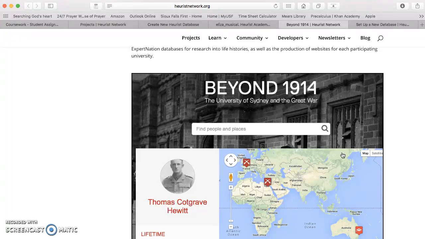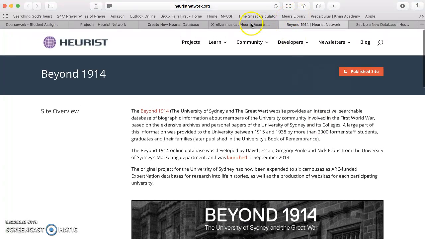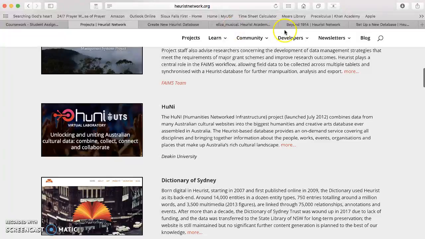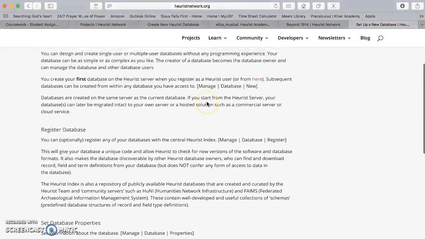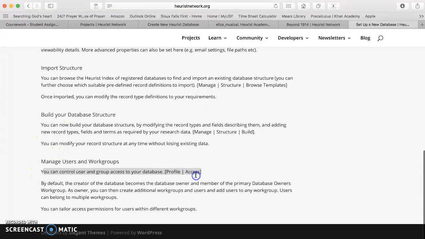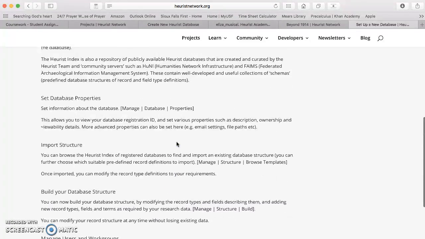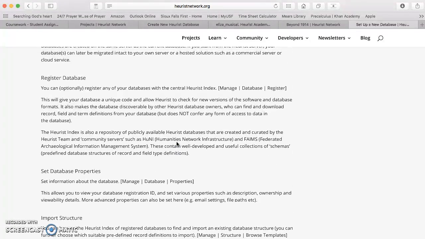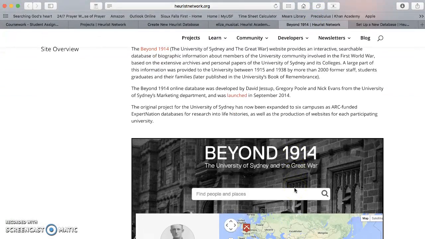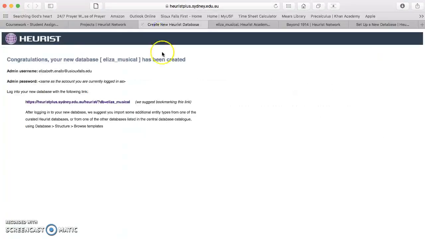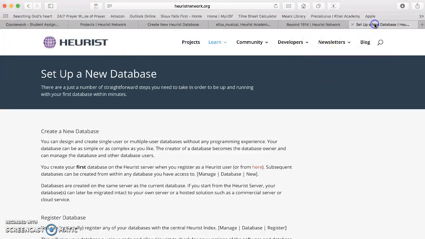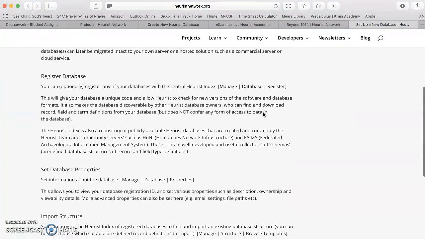This website allows you to control who's logging on to it, let me find that page. Yeah, you can manage the users, who can access it. You can manage who is able to add to it. And then the actual database itself can continue to be in use for a really long time. It's dependent on this Heuris website in some ways, but not in a way that blocks you from growing it.